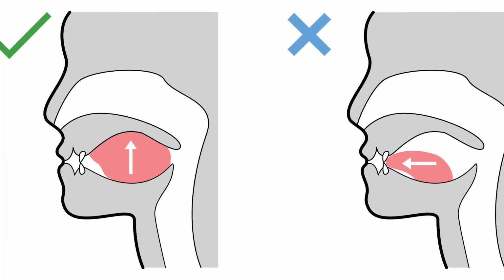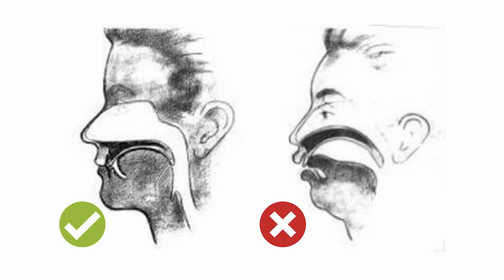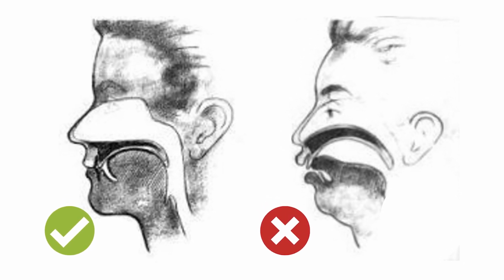Whether you're aware of it or not, that swallowing pattern is having an effect on the way you look and on your health. Every time you swallow, two very important things are happening. One is that your tongue is exerting a force. In an ideal swallowing pattern, that force is up on your upper palate, reinforcing your upper arch and encouraging the proper facial development. There's a second important thing that happens. Every time you practice this swallowing pattern, you are further ingraining this habit. So it's more likely you're going to swallow this way the next time, the time after that, and the hundreds of times in the future.